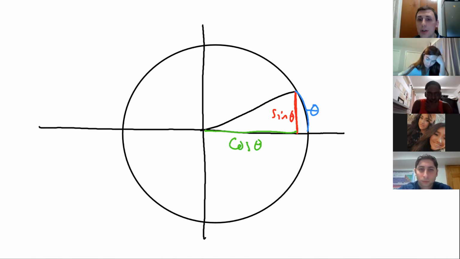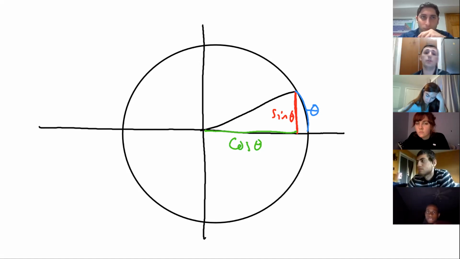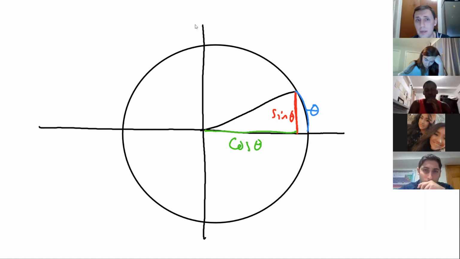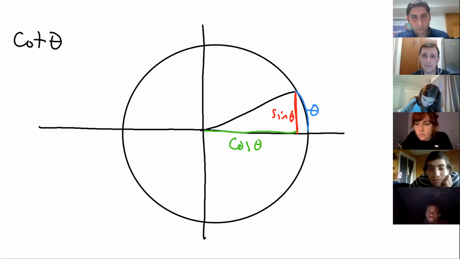Okay, guys, so my question is on the graph, as I'm waiting for Moshe's reply. I'm interested if you could tell me where I look to see geometrically where I see cotangent. Cotangent theta. Yes, where is cotangent theta in this scheme?